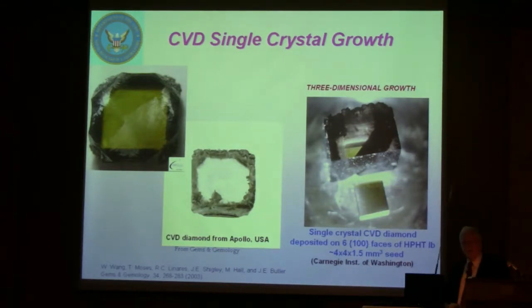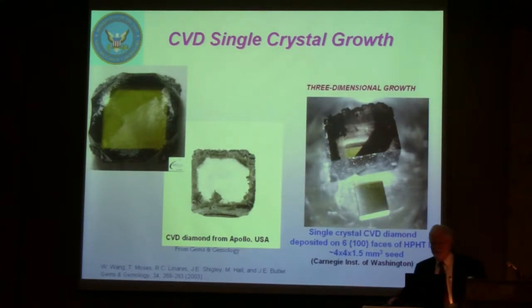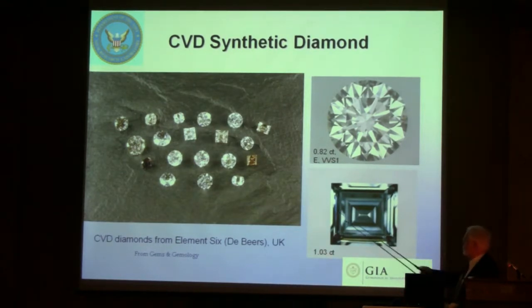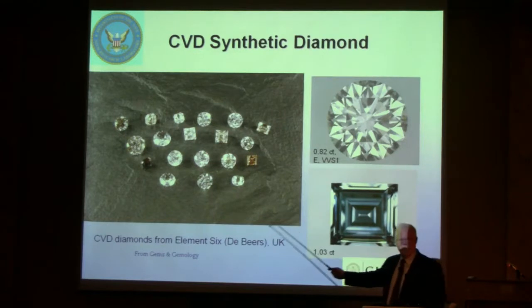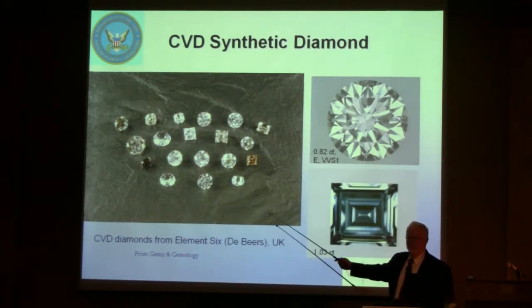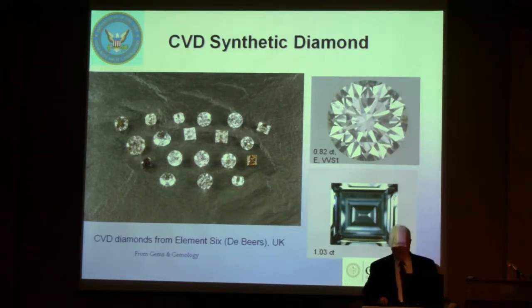Carnegie's interest is in high pressure physics, and so their interest is getting larger and larger diamond anvil cells to study the higher pressures that they can generate with those cells. Of course, synthetic CVD diamond has been made into gems, and Element Six is the old De Beers industrial division, funded by De Beers. They developed very good technologies for high quality diamond, and obviously demonstrated gems, but because the parent company's business is natural diamonds, they are absolutely forbidden to sell or make any of these for sale. They're only for demonstration purposes.